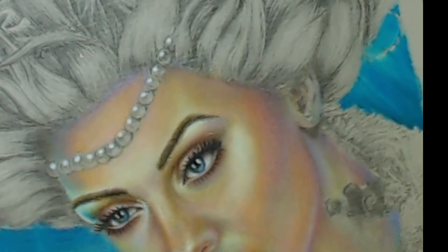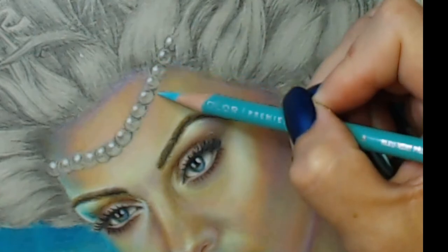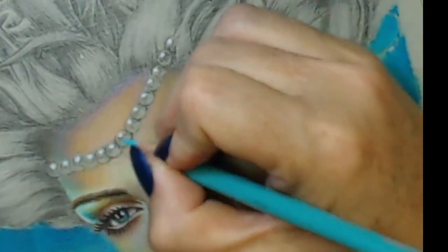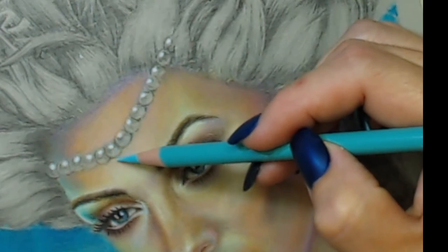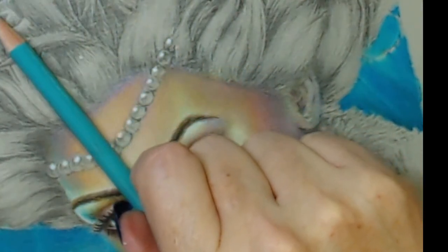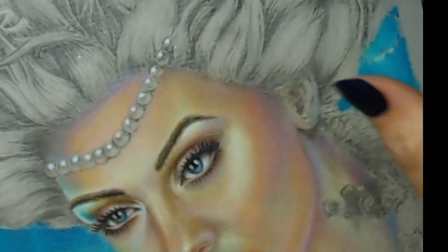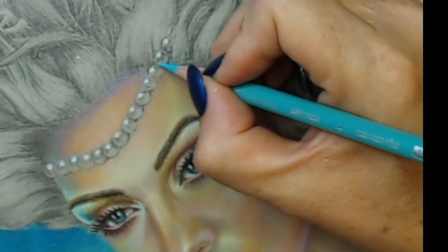Sorry, I just need to sharpen my Light Aqua. So now, if you draw a little line across, that's where I'm going to add my Light Aqua. So here, it's going down. Here it's moving this way, so you follow this line like a ray with how the pearls are placed or where you put this color.